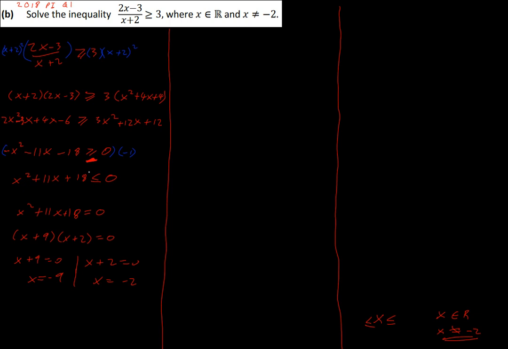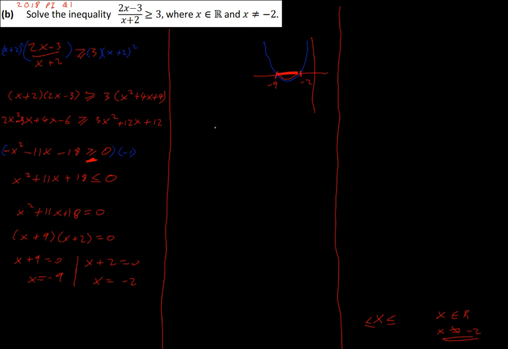Now, how do I figure out how I'm going to do my greater than or equal to signs? Because this was for an equality and I'm dealing with an inequality. As you're used to me saying, draw a picture. So draw a very rough sketch. I know that I have a positive quadratic, so I've got a smiley face, and I know that its roots are at minus 9 and minus 2, and I'm looking for when it is less than 0. So less than 0 is this area down here. So I'm looking for the area between minus 9 and minus 2.